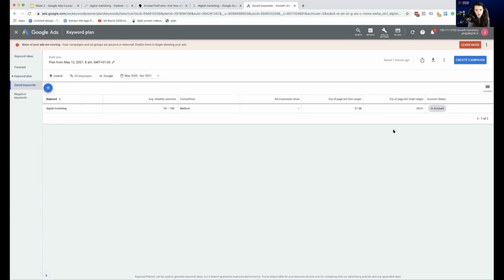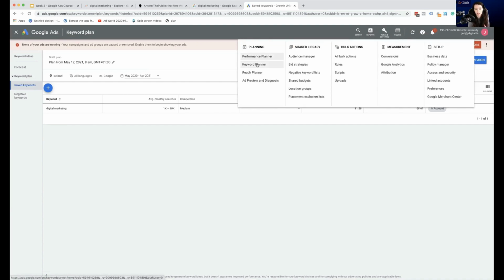So if there's a piece of string, again, I've mentioned this before, where you look at that piece of string, can you tie it the whole way through from someone's search term right through to the landing page? Is it relevant and highly relevant throughout that process? That will help you improve your quality score and is extremely important from the view of trying to reduce your cost per click as much as possible within the platform. So this is how you can do that research. You can just go into tools and settings over to your keyword planner and you can assess it from there.